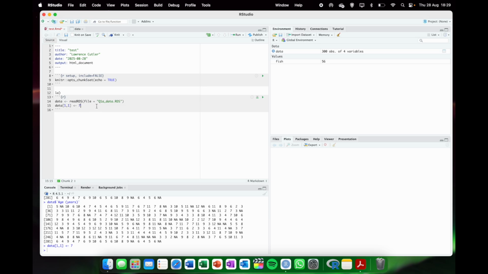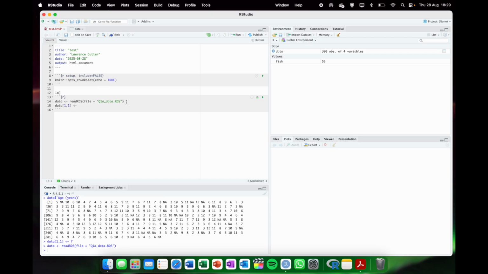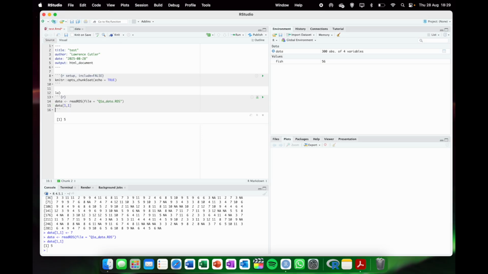You can feel free to take out data and create a new data set and then manipulate that to investigate whatever you'd like. However, we don't want to do this to our base data. We want to keep that as a useful source. So I'm going to correct this by rewriting the data with the original file, and therefore we shall see that we are back to a value of 5.